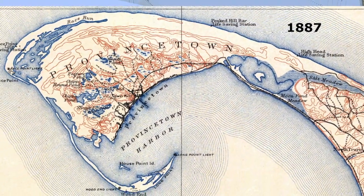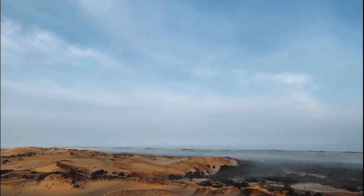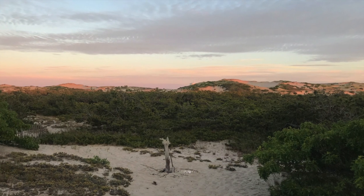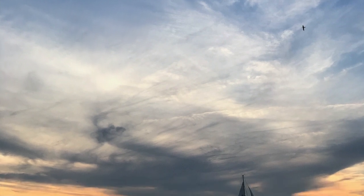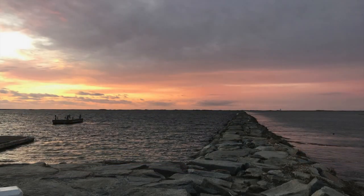Provincetown has always been noted for its light and landscape, as I said earlier, but one of the most important things that happened in Provincetown was in 1961 on August 7th when then President John F. Kennedy established the Cape Cod National Seashore. 75% of Provincetown, or 43,000 acres, are essentially protected land, which are home to some of the most beautiful beaches in the world, trails, wonderful walking paths, and it really is such a unique piece of Provincetown.